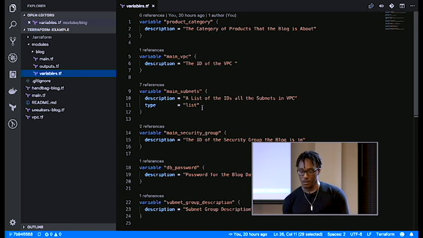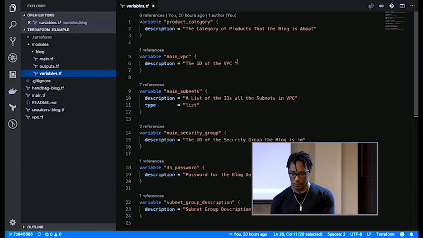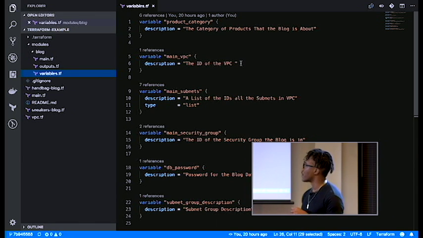You can also set defaults here. So if I set a default for the main VPC to whatever our default VPC in our environment is, I can decide not to pass that in to the module when I'm trying to use it, and it's just going to use the default.